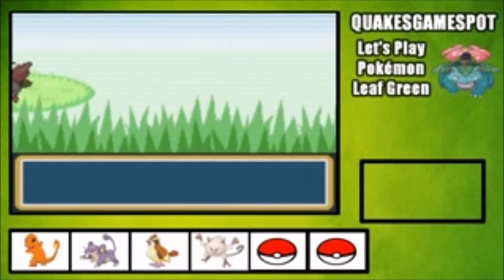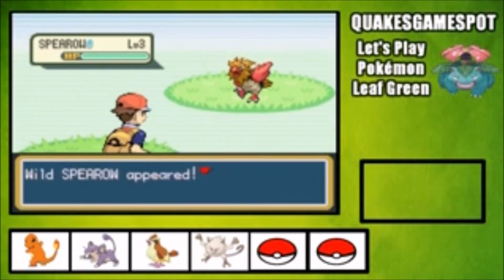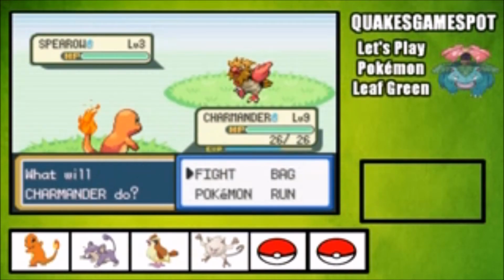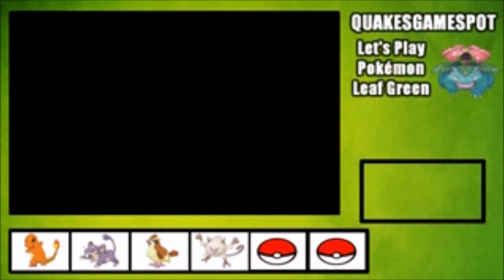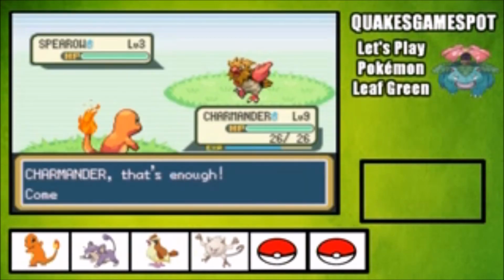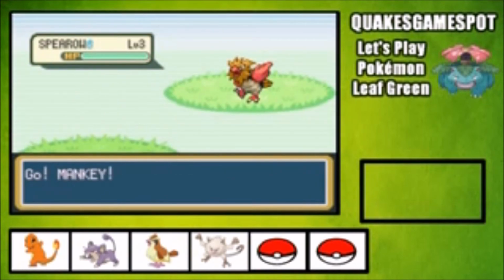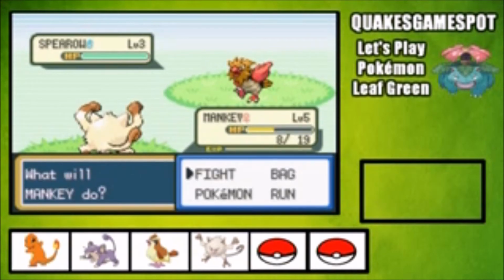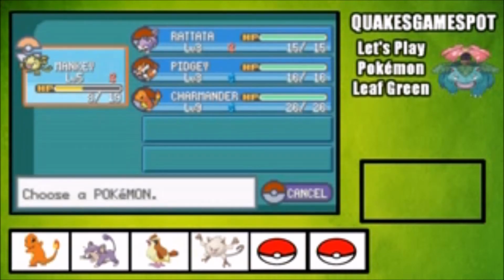Alright, is this a Nidoran? Oh, it's a Spearow! So Spearow is here. This is good. Okay, so what I'm going to do, so I don't accidentally knock it out, is switch to Mankey here. And let Mankey... Oh, that was actually a really bad idea. I'm stupid. I forgot that flying moves are super effective against fighting.